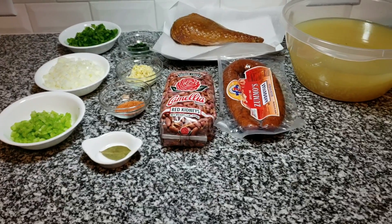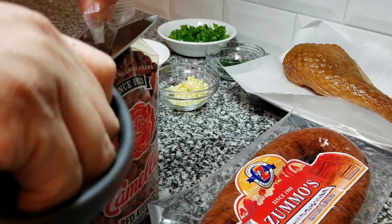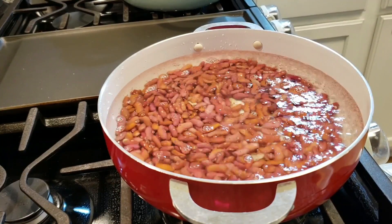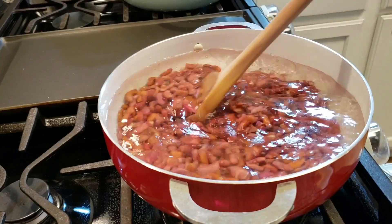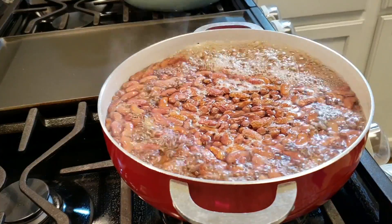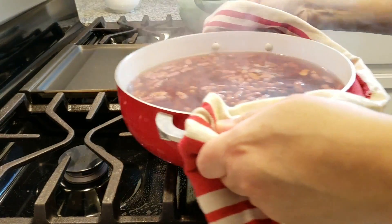You can definitely soak your beans overnight, but if you forget, here's a quick way to do it. I have a pot of boiling water going, so I'm going to empty all of my beans into the pot. I'll make sure the water comes back up to a boil, and once it starts boiling I'll let it boil for around five minutes. These beans are fairly clean, but if you want to give them a quick rinse before boiling, that's fine. Once I boil them and let them soak for an hour, I'll strain all the water out. So now that my beans are up to a boil again, I'll let them boil for around five minutes, then turn the heat off and let them soak for one hour.